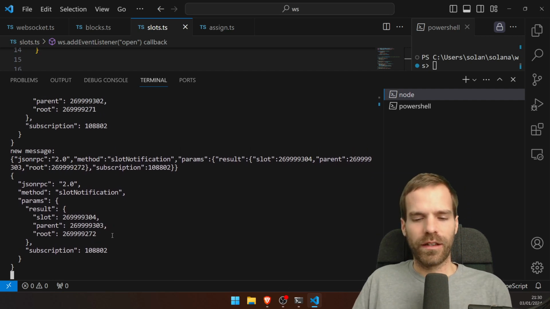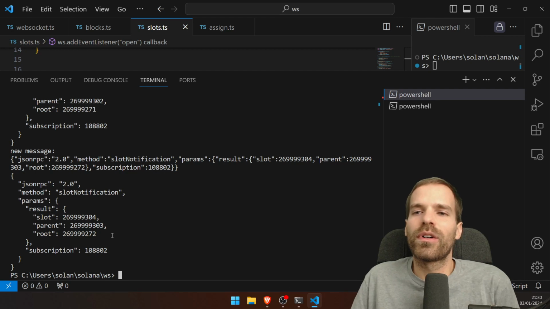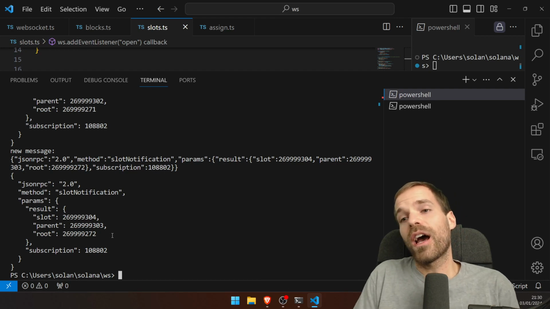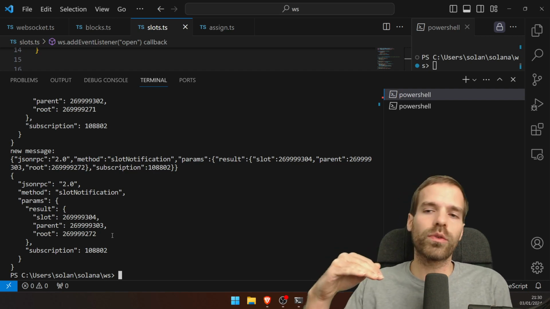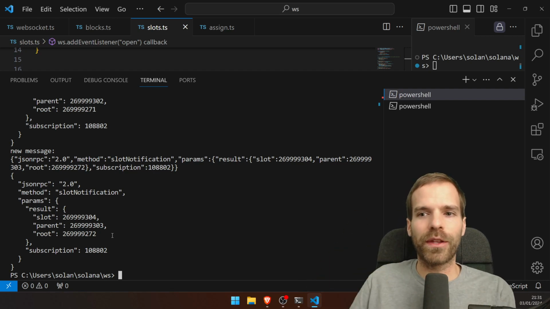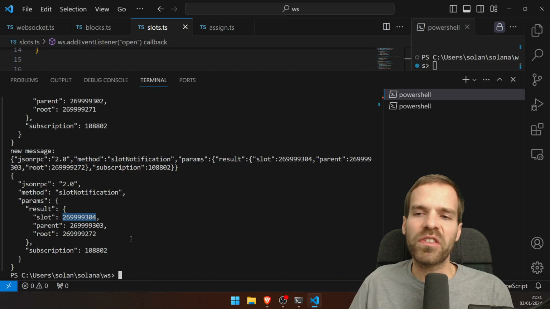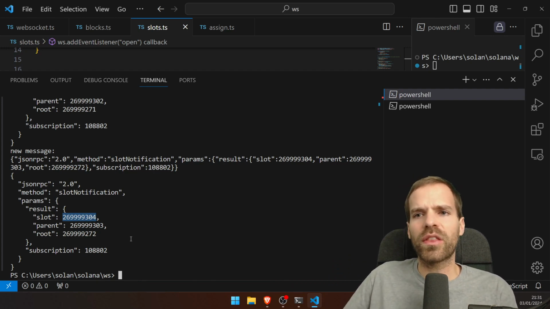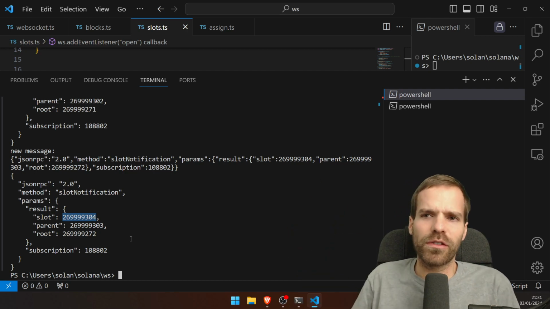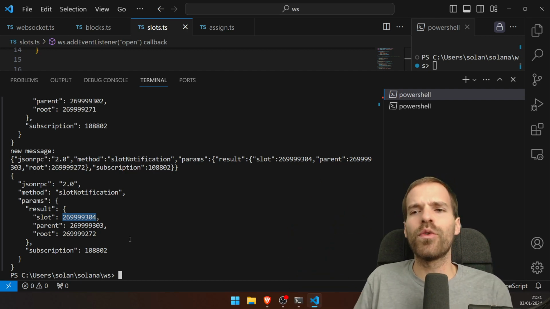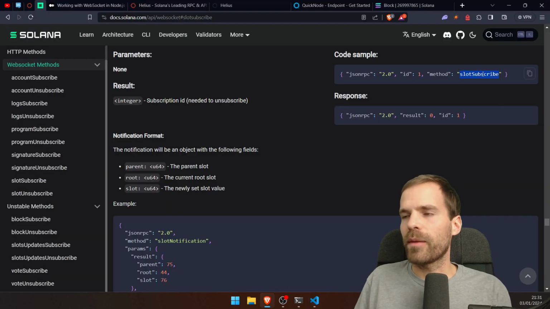I mean, I don't really see how that is super relevant. Unless, additionally, you want to know which slot we're currently in, and you always update your current slot number. I mean, why not? You get the info. If you want to just have a counter for your slots, a live view of your slots, why not? Subscribe to slots.